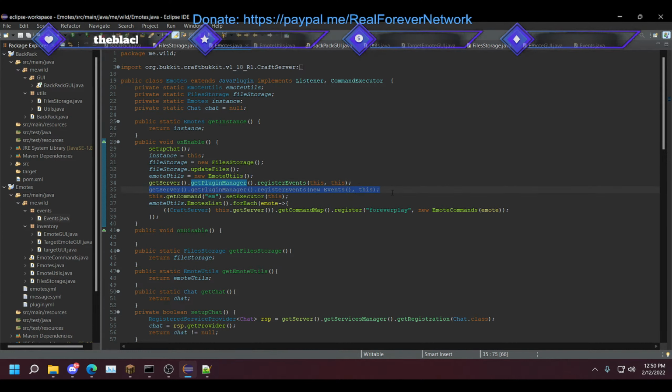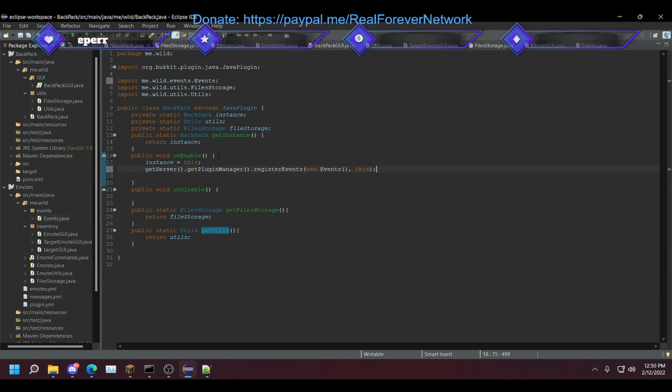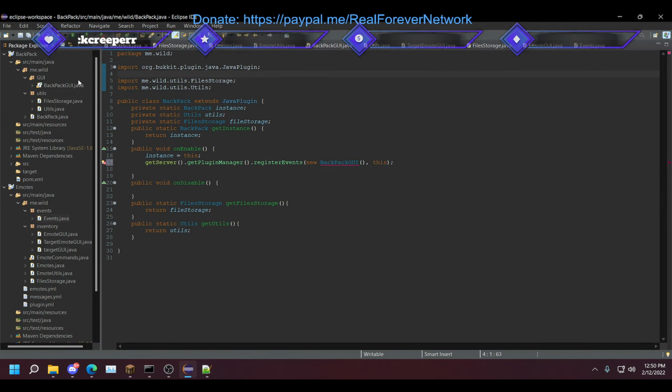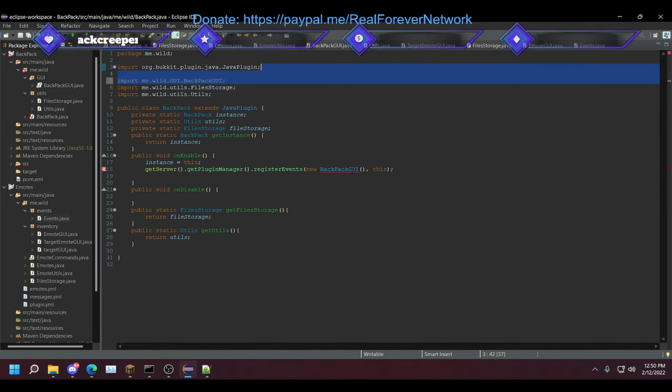So we'll steal this. We will come here. Unenable at that. Backpack GUI. Import it. The type backpack.